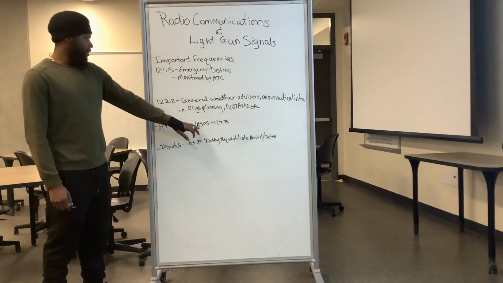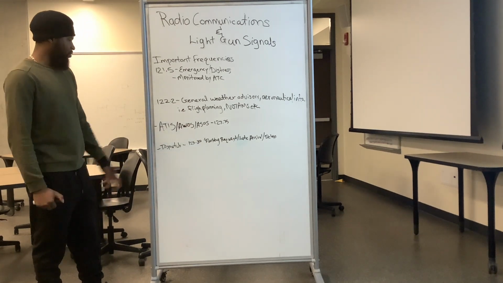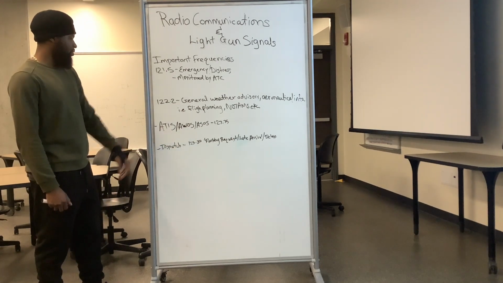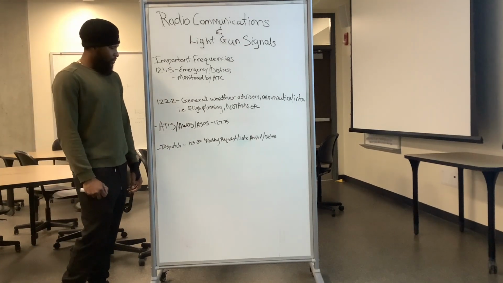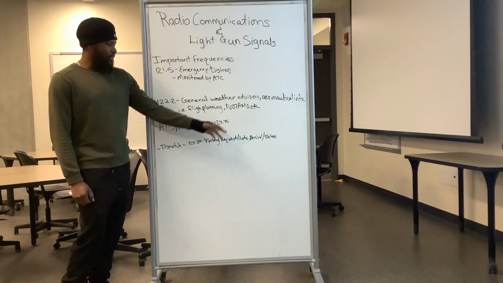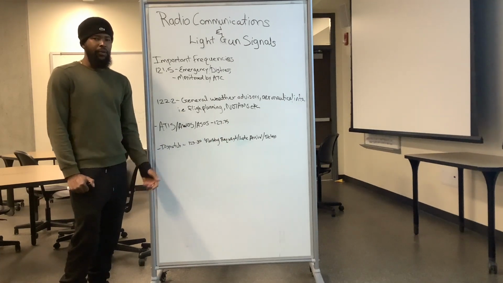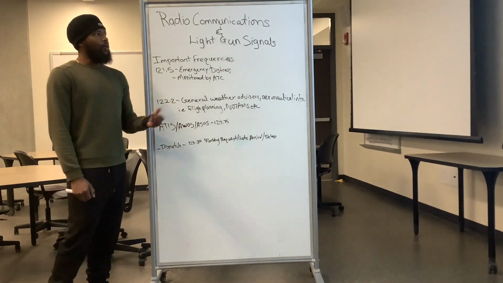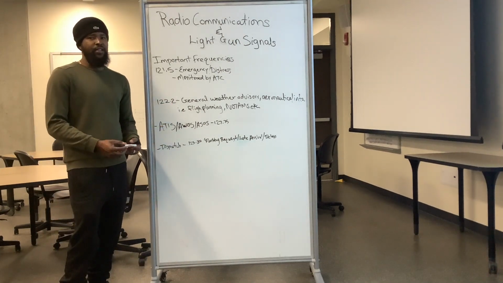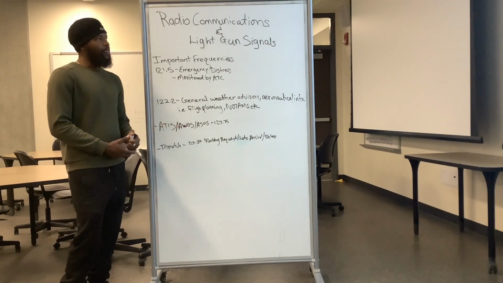Your ATIS, AWOS, or ASOS. So you see your area traffic advisory frequency or your weather observations surveillance frequency. 127.75 is the frequency that we use here at Purdue. That's to get your current weather information. You can only receive weather information. You can't transmit on these types of frequencies.